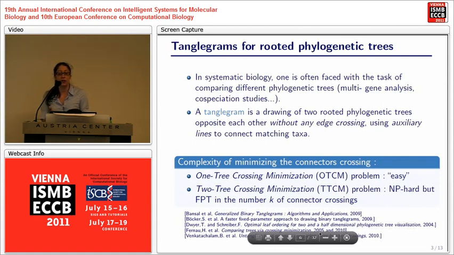Why can we not just use the definition for trees? Because the reticulogenetic network can be non-planar. So sometimes we are forced to have some edges that have to cross to have a drawing. This is why we cannot use this definition. We have to give a definition that can have some edge crossing, but at the same time we want a definition that, when we restrict our input to trees, is the same definition that we already have for trees.